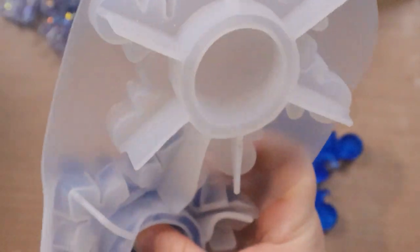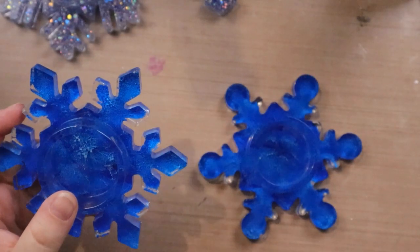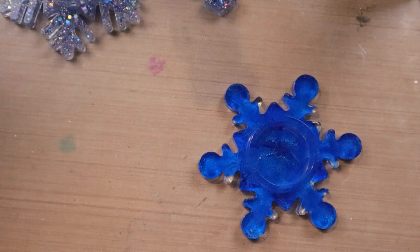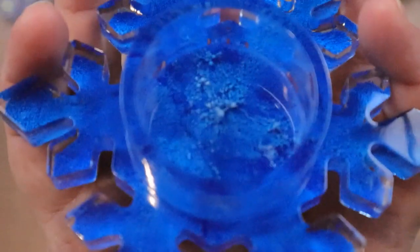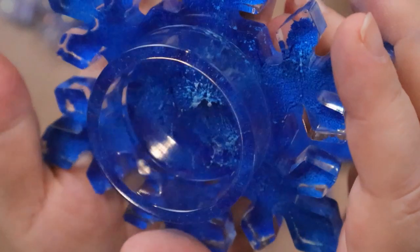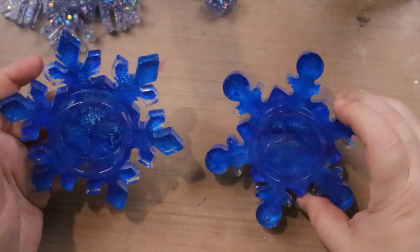These molds are great. I'm not feeling like I'm tearing them when I'm just kind of ripping them out. So that's good. Ooh, this one's cool. It's got a little bit more of the little fiddly bits. Yeah, this is so pretty.